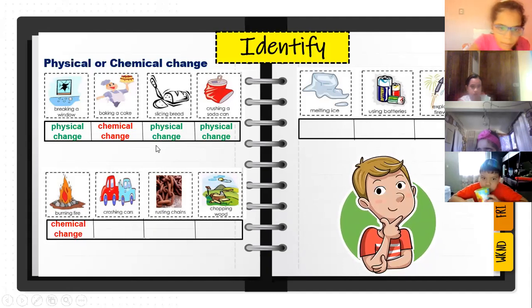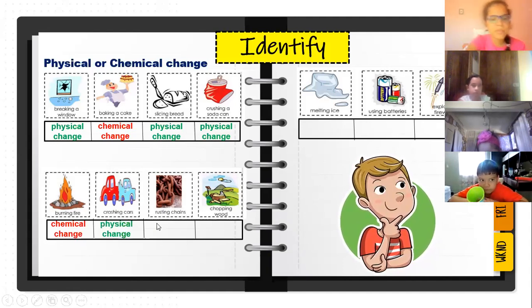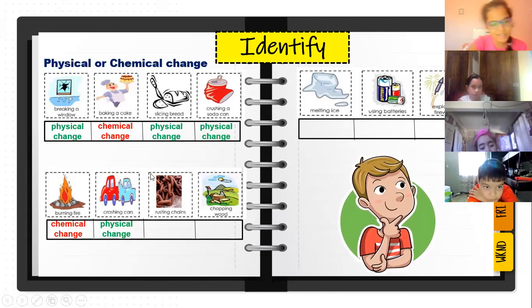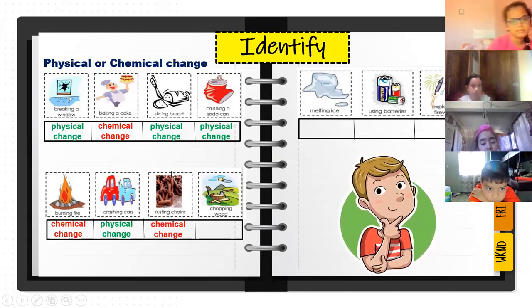After an accident, the car changed the way it looks, it changed appearance. So it's physical. Rusting. But in here, a chemical change occurred. It's chemical. You know why? Because the metal change is rusting. El metal se está oxidando. So that's a chemical reaction, a chemical change.